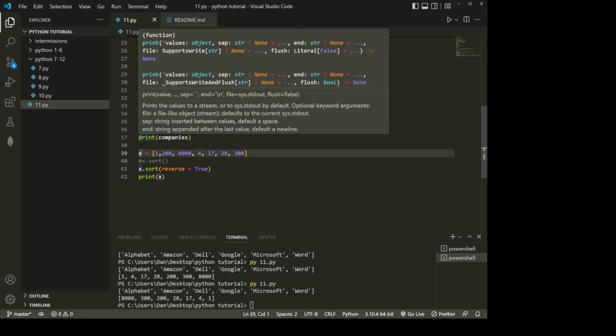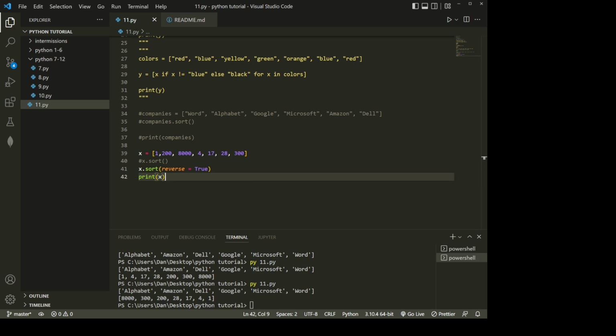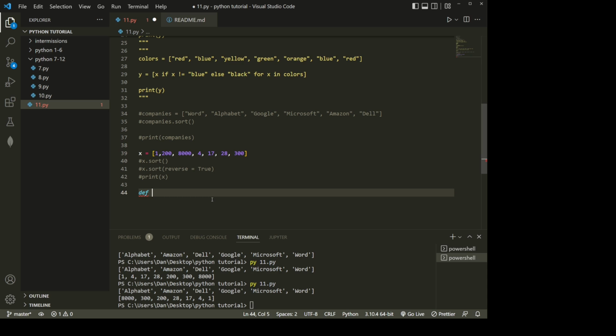We can also just comment that out. It's not running. You can also make a customized sort function, and we'll go ahead and do that really quick. So we can just comment that out. We'll do that just for simplicity and readability. So we'll start a function, and again, functions start with def. We'll just name it myfunc. We will pass a number into my function.